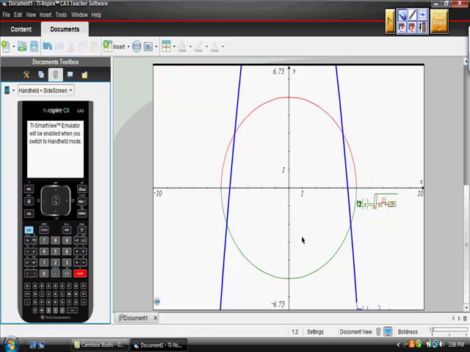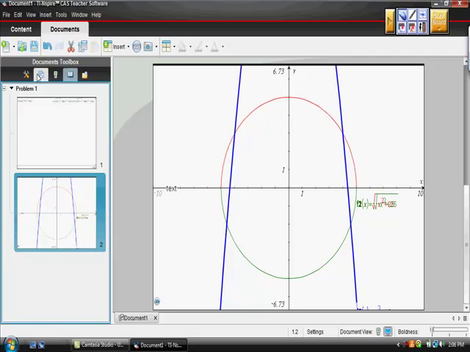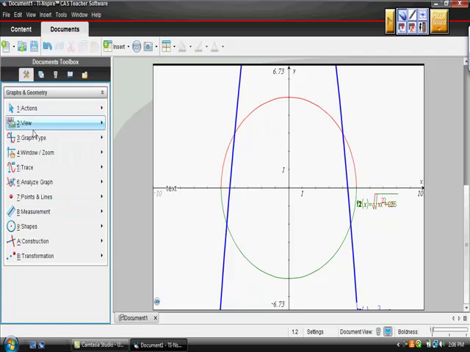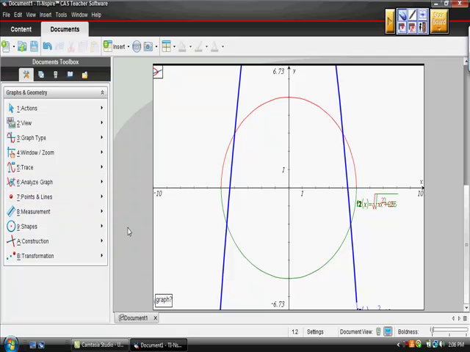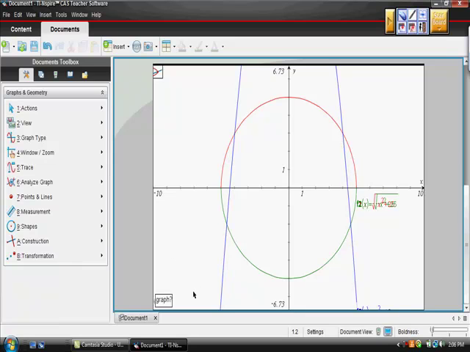Now this is what we're going to do here. If you go to your menu, hit menu from where you are in graphs, and you should find tools. And you should find analyze a graph. And the way I'm going to analyze this is I'm going to analyze the intersection. So far, so good.